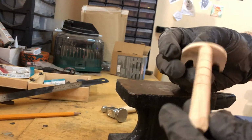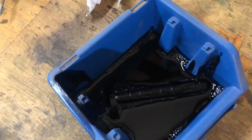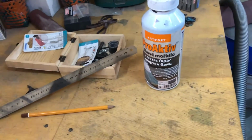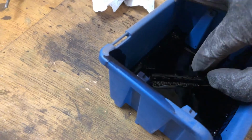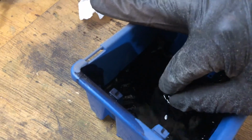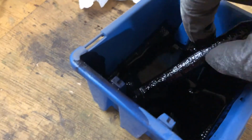Okay, so now to the paint. This is the paint as the last time, the same paint. I'll just leave it for one more minute to soak, and I'll need to do it that way. After that, I'll just put the paint back inside.